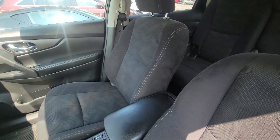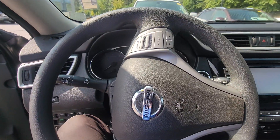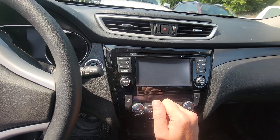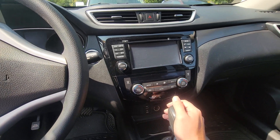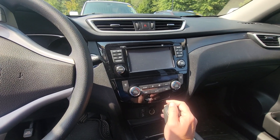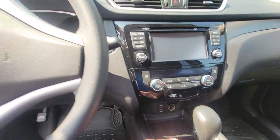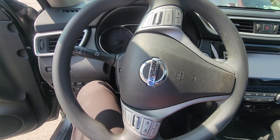It does have some nice black cloth seats and it hasn't fully hit our detail department yet, but they will make it look brand spanking new. It does have push button start, AM FM radio, CD player, Sirius XM, Bluetooth — you can download different apps as well, like things for your weather, Pandora. It's got dual climate control and USB ports right here for all your different plugins, plus hands-free everything on the steering wheel, including your voice activation and cruise control.